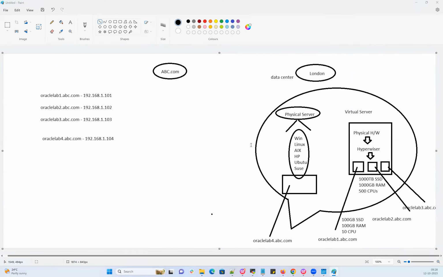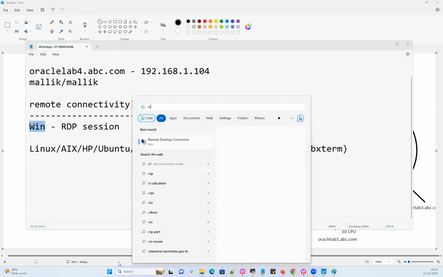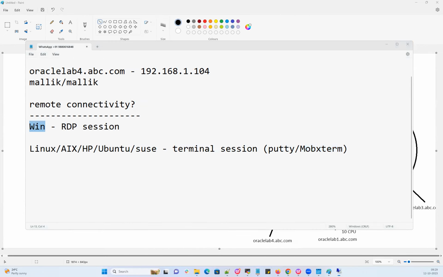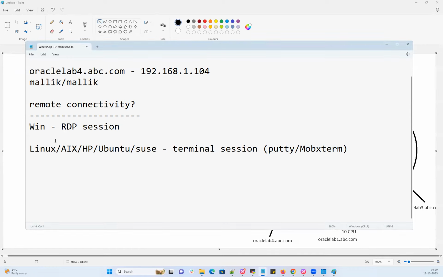To access that, we use a terminal session using PuTTY software or MobaXterm software, widely used ones. If it's a Windows server, we use the built-in RDP, remote desktop connection. Using an RDP session, I can give the IP address, and then I can connect with that. So that is just connectivity.